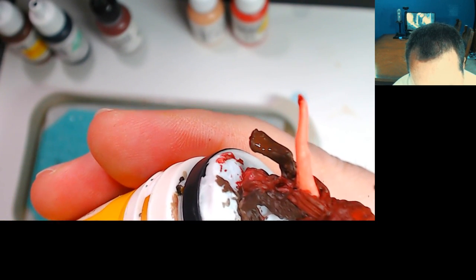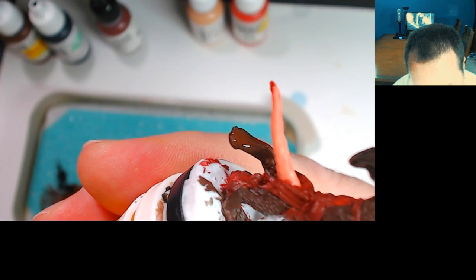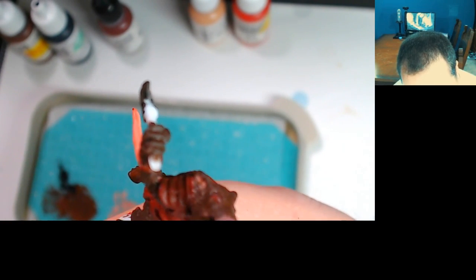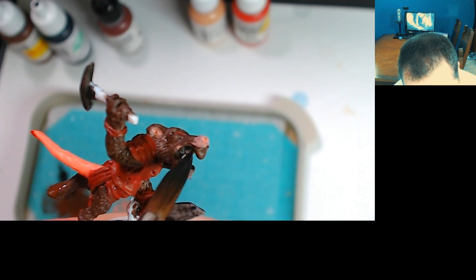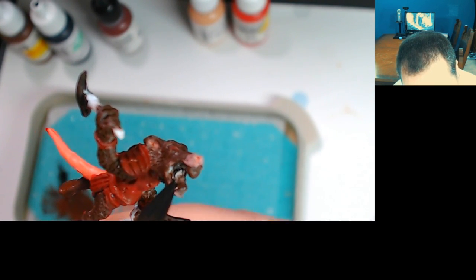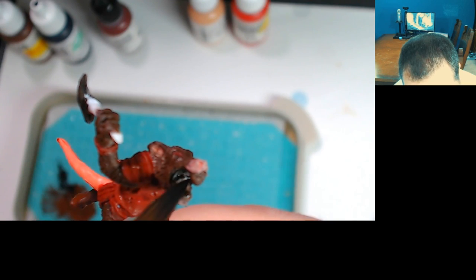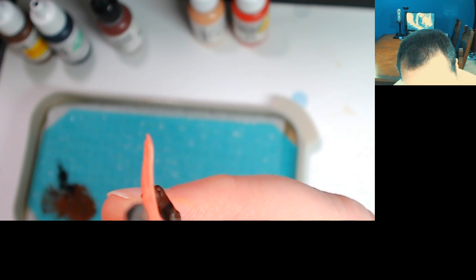If I want to do these more like stone, in which case the black would still be a valid undercoat, but I wonder if maybe like a flint pickaxe and a flint knife might go well with this. All right, so we're going to get the inside of his mouth too. The black I've got pretty thinned down because I kind of want it, in this case, to be more of a wash because I need it to flow down in there. It's hard to get a brush up in that mess. A little bit in his nostrils there.